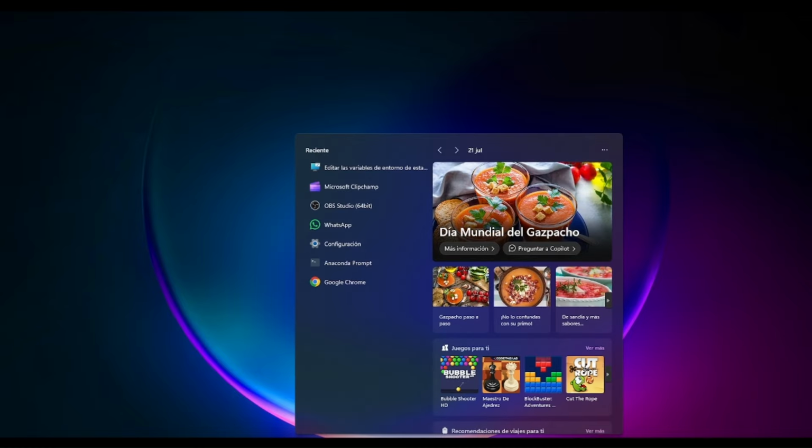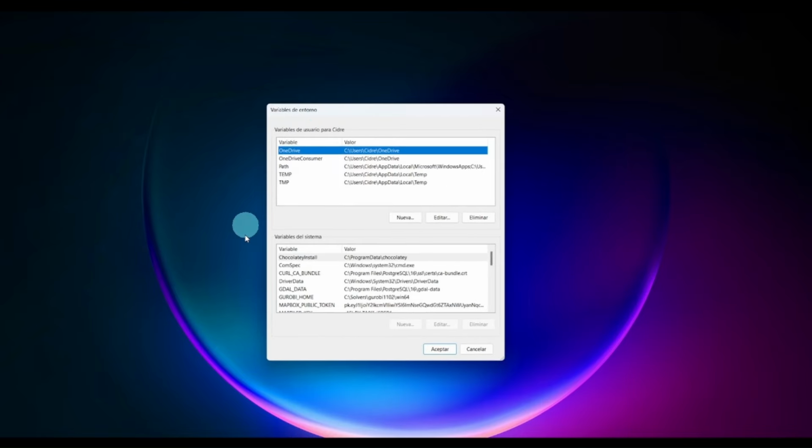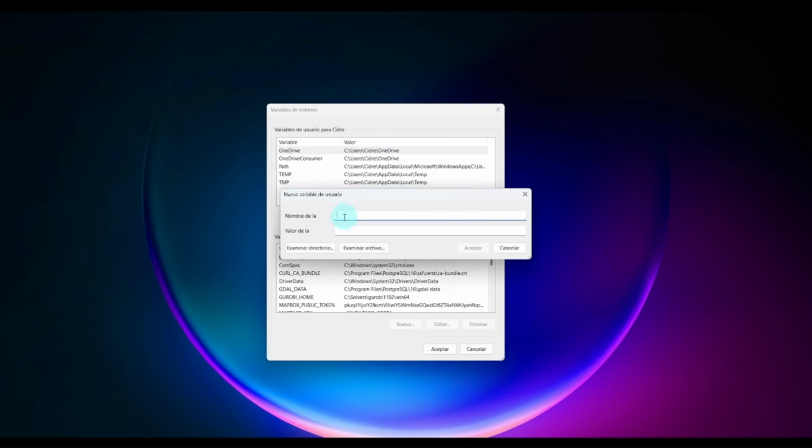But that can be a bit tedious because you have to execute it once again when you create a new project. And one way to avoid this is to go to your environment variables. So here you can write "environment" and you will find something like this: Edit the environment variables for this account. So you will find this table here and you can create a new variable. So I will hit New and I will give it a name, and the name must be mapbox_public_token, and the name must be exactly like this, and you will paste here your token.